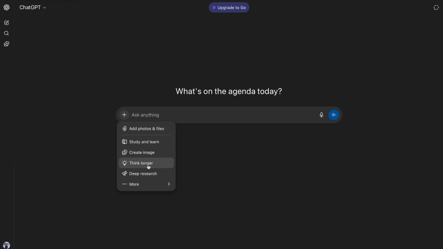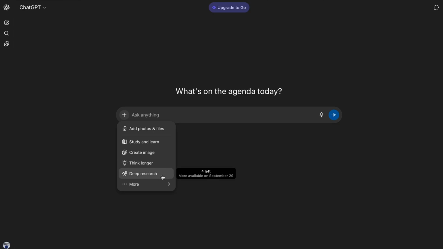You can ask it to think longer. For a query, if you think that the LLM needs to think longer and then reply, because it replies instantaneously, but if you want it to consider other things as well, then you can ask it to think longer. It will consider multiple options before replying. Like in a mathematical question, you can ask it to think longer. It will solve the question, analyze the answer and verify, then it will answer. So for complex tasks, you can ask it to think longer.